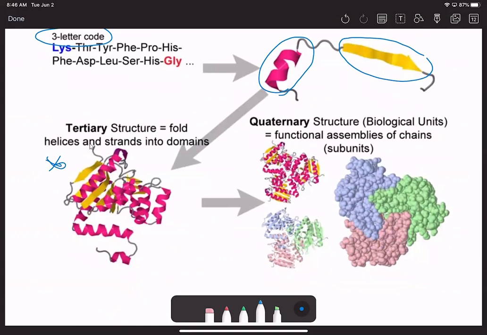And you'll notice that this quaternary structure has 1, 2, 3. So there's only 3 tertiary structures here interacting, but because they're interacting, it's still going to be considered a quaternary structure. So we don't necessarily have to have 4 all the time. We can just have 2 even. As long as they're interacting with each other, we're going to consider that to be a quaternary structure.